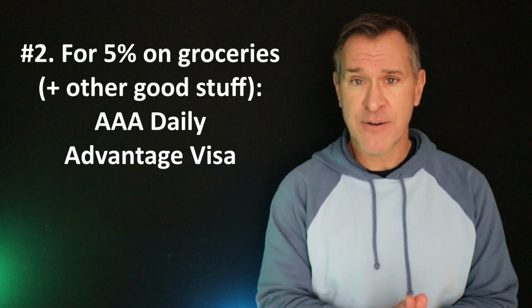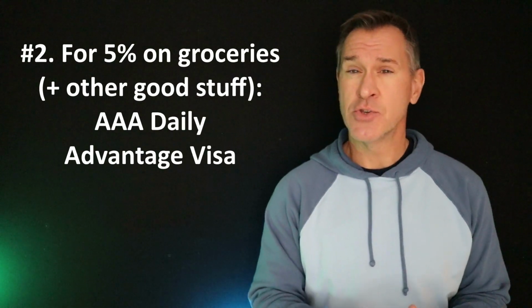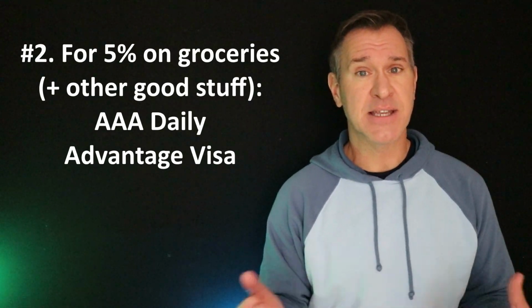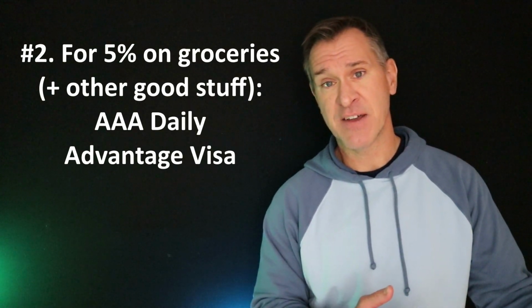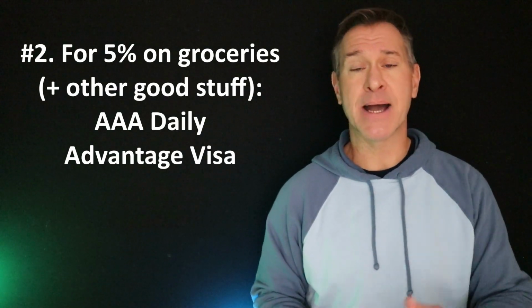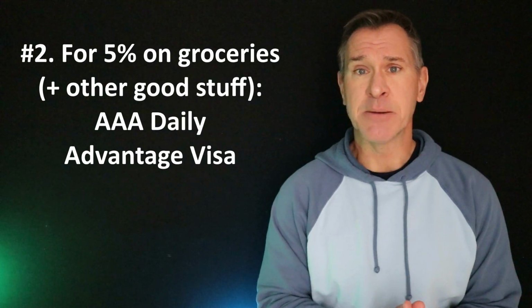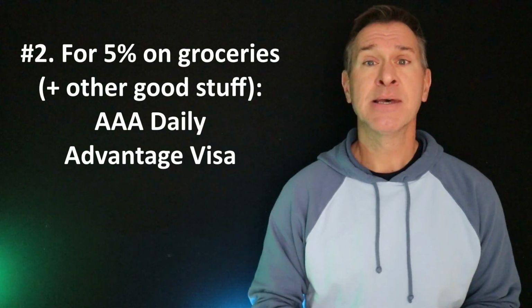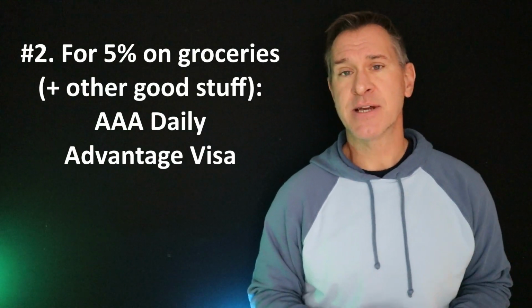Now note here, oftentimes with credit cards, if they're giving you an enhanced reward at grocery stores, it usually does not include Walmart and Target. I have heard conflicting things, and it might even be true that within these chains, some of them might give you 5% and some of them may not if you are buying your groceries from one of those chains. So keep that in mind. But if you are doing your grocery shopping at Kroger, Albertsons, Publix, etc., you're going to get 5% there, and we'll get back to the Walmart and Target in a second.